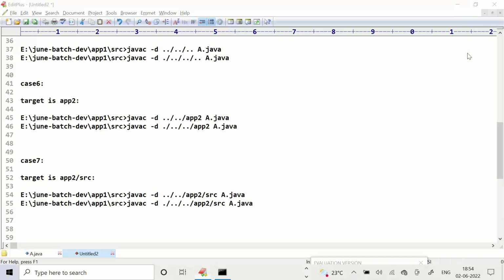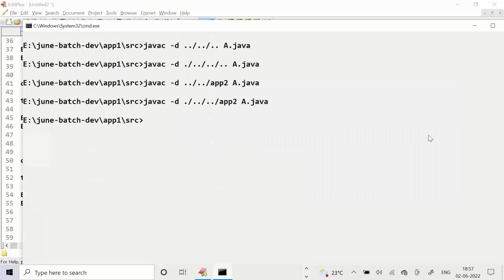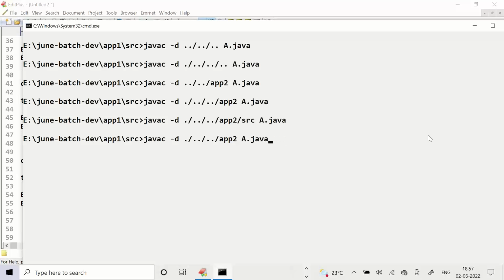Experiment this. Command prompt, you should know very well. Come on, guys. You should play around with the command prompt. Move to the next one.